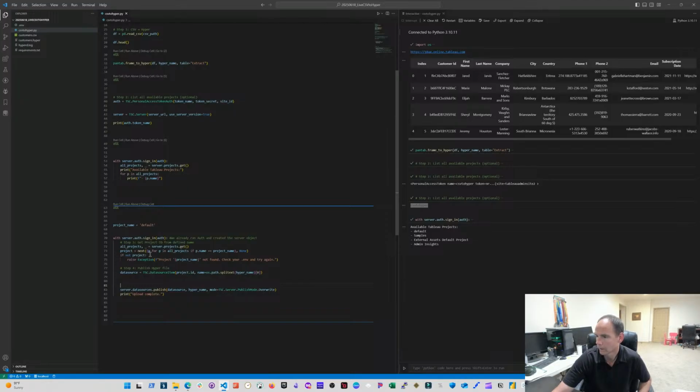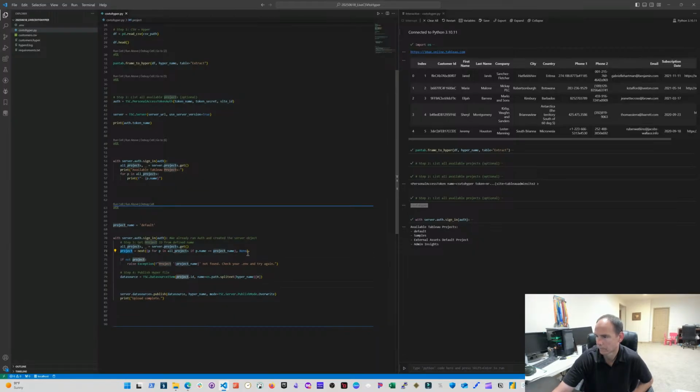So I've passed in the project name, which is default, but we need the project ID to actually create the data source item. And this is where it searches for the project default and then assigns that object to this project variable. So I can use project.id for the ID.